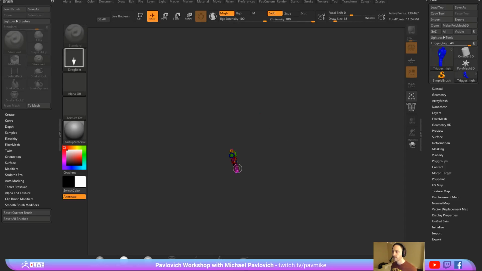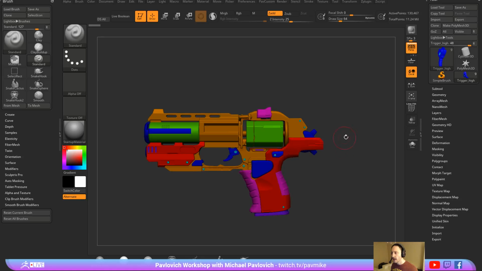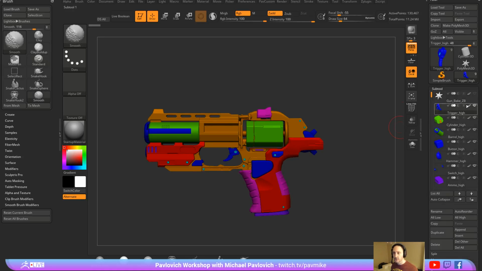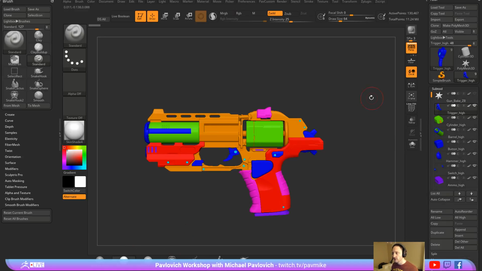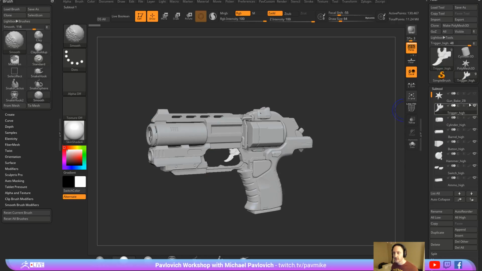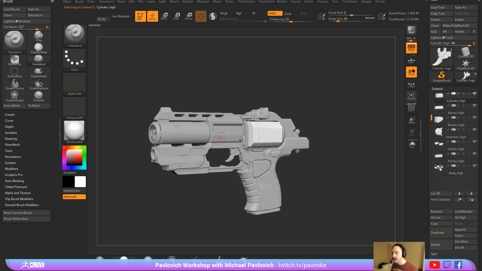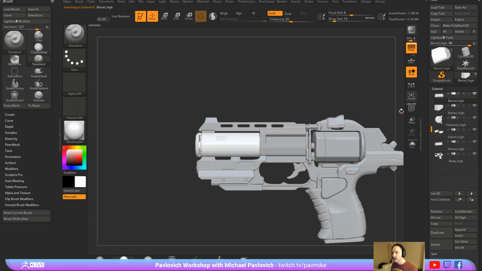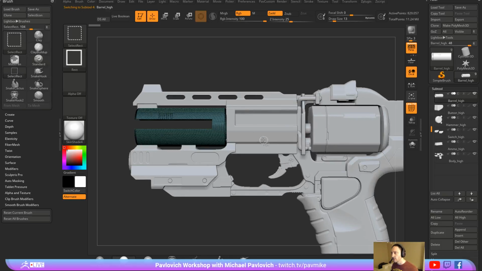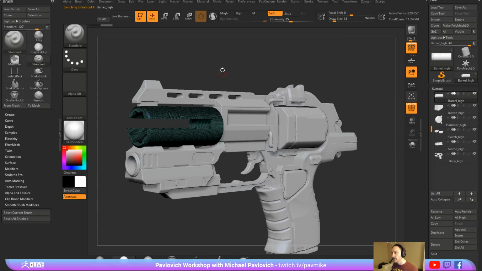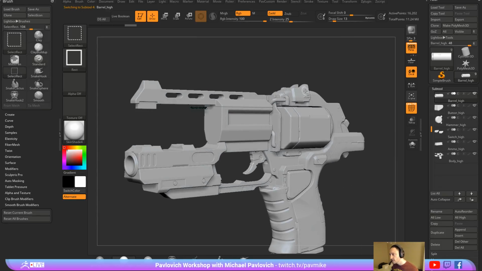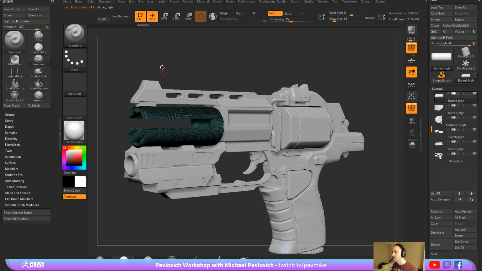So we have this object right here, and you see it has a bunch of colors on it. You can see that a little bit better if we hold down shift and touch this little paint icon. I can turn all the colors off, and then I can go through here. I can alt tap any one of these objects and fill it with a color, or I can alt tap an object and control shift tap any polygroup and isolate it, or I can grab a little piece of something, do control shift A, and grab all of that.